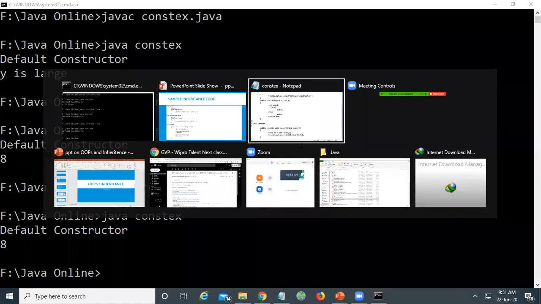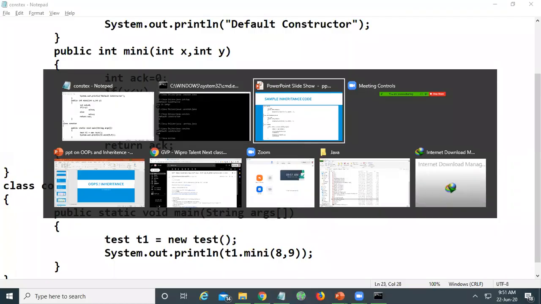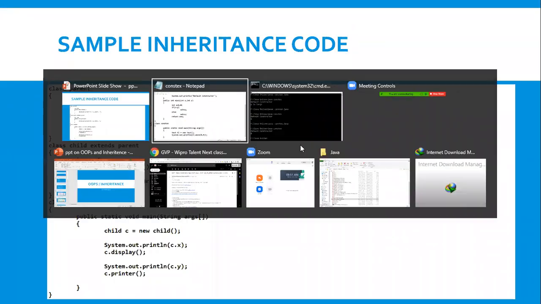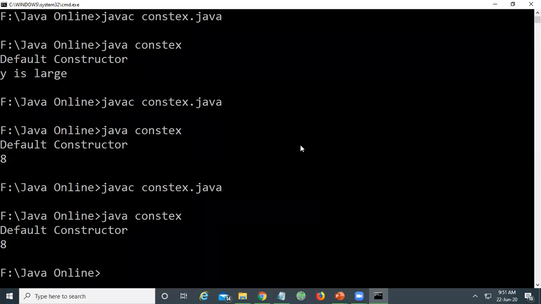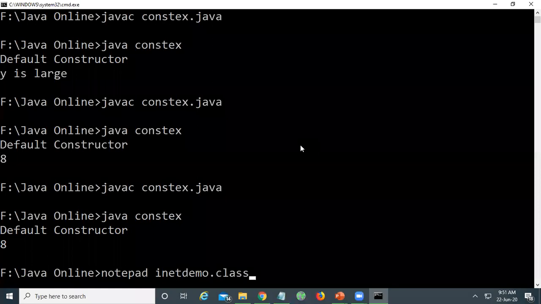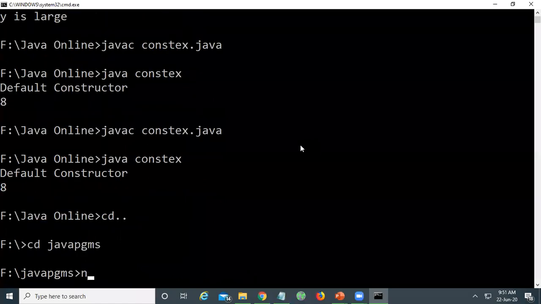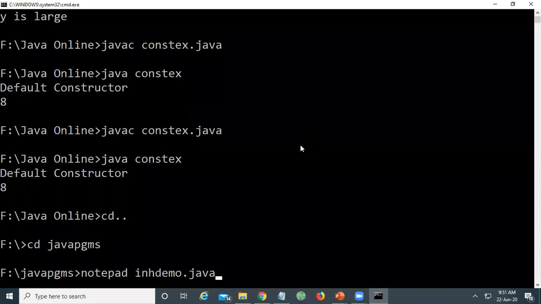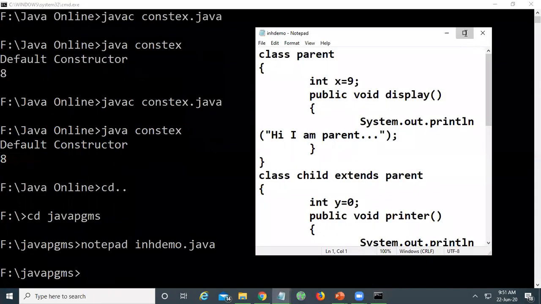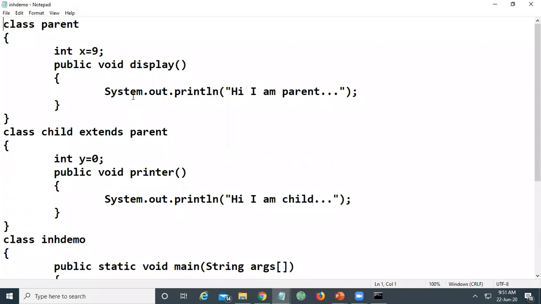What is the name of the class? INH demo. Okay. This is the code I have mentioned earlier.